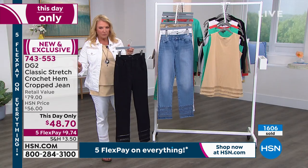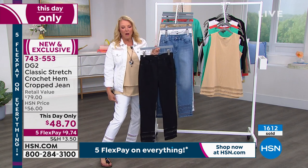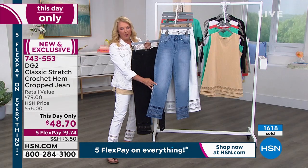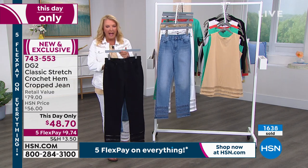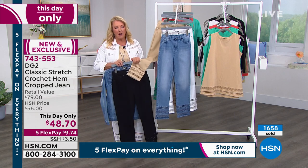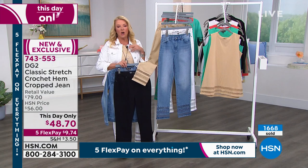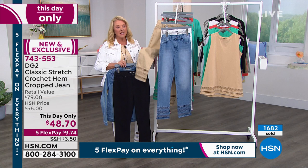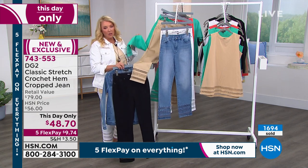Update: we've now sold 1,600 pairs, with 800 of you on the line right now. 1,200 sold are in the white and the Saturday morning chambray. Don't hesitate on the sand — my favorite color combo right now is white and sand, which I call the 'rich girl look.' If you already have a white jacket from Diane, grab the sand; it acts almost like a neutral and works with so many colors.